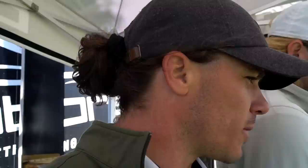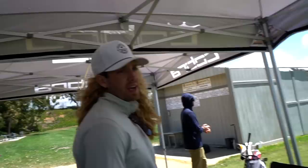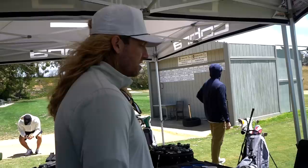It's still not a huge miss that I have been dealing with, because the face is a little bit closed there, but it's almost matched to the path. So it makes all the difference. And my confidence is already going way up just knowing that I don't have to worry about the face closing unless I'm the one closing it. It's just amazing. With your old ones, that would have been a hook. Yeah, absolutely, and the fact that it only went 7 yards left.